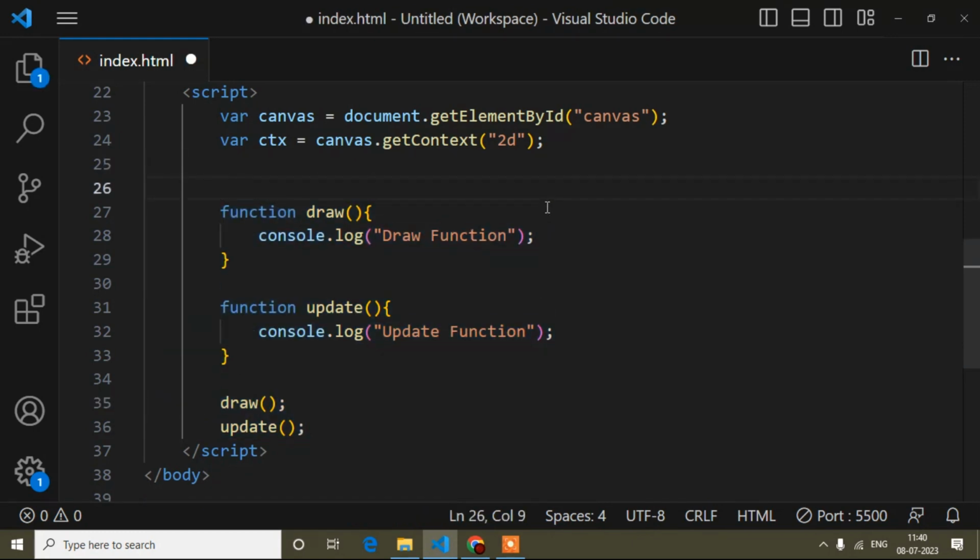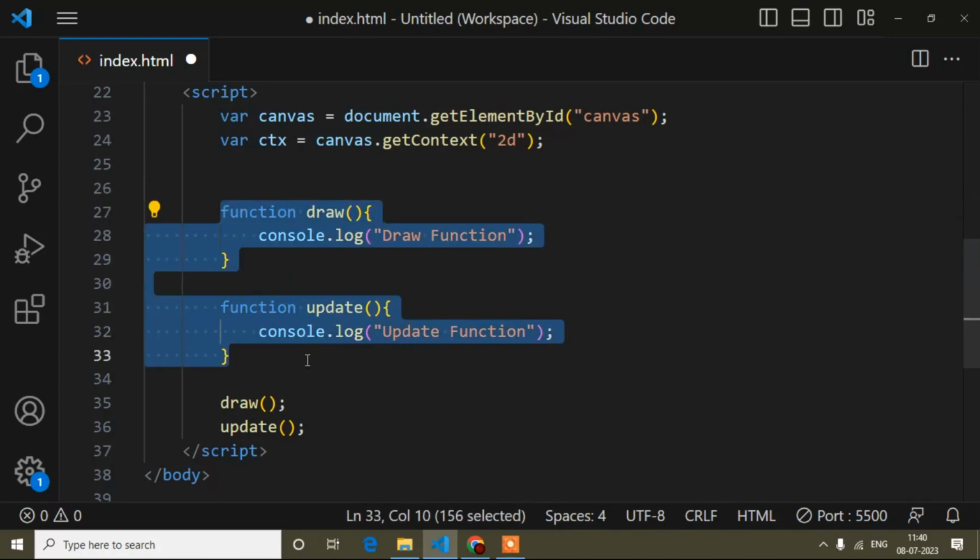So class based program means when you wrap those functions inside another object. If I say the term object, maybe you are getting confused, so I will say when you wrap the functions inside another function, that is called class based.